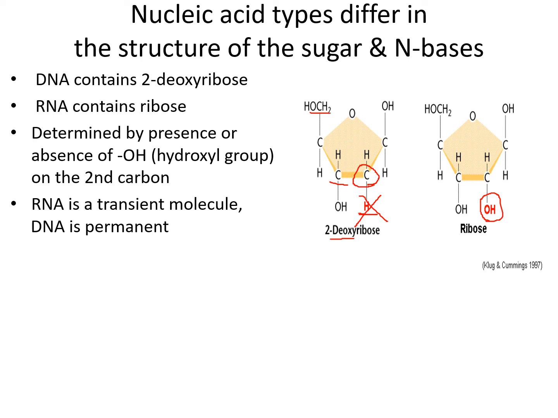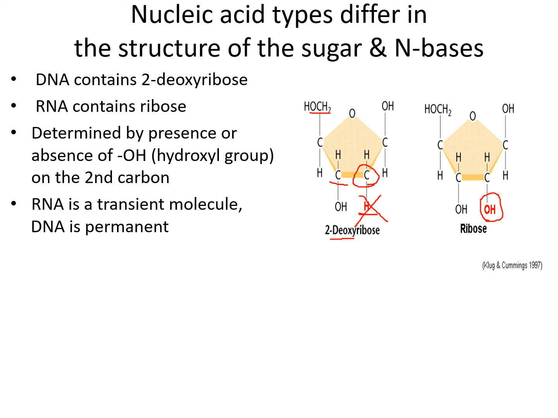The functional difference between these two structures involves how long we want these molecules to stick around. Okay, so deoxyribose, so DNA, is the code for all the proteins in your body, super important to keep around for the entire lifespan of the cell. On the other hand, ribonucleic acid, RNA, is a transient molecule. This is essentially like a little post-it note, like you copy down a piece of the DNA, you use that little note for a little while, and then we don't need the post-it anymore, we just throw it away. And that's important. We don't want that RNA to stick around forever.